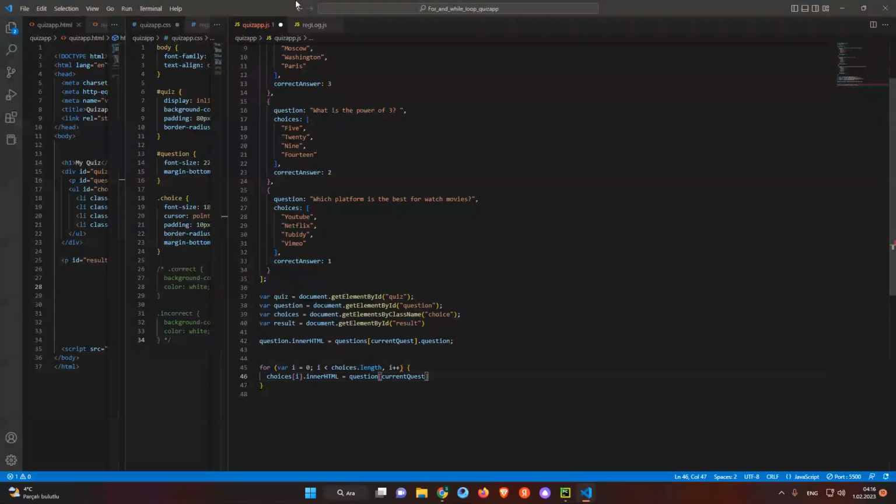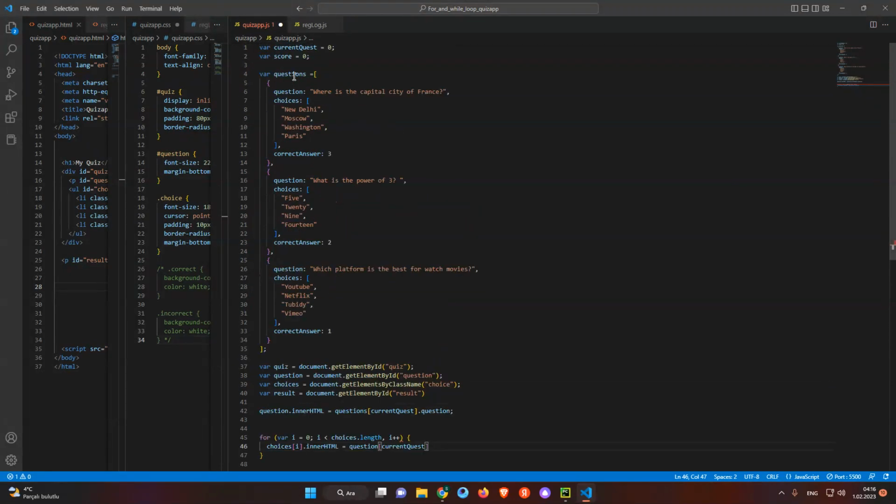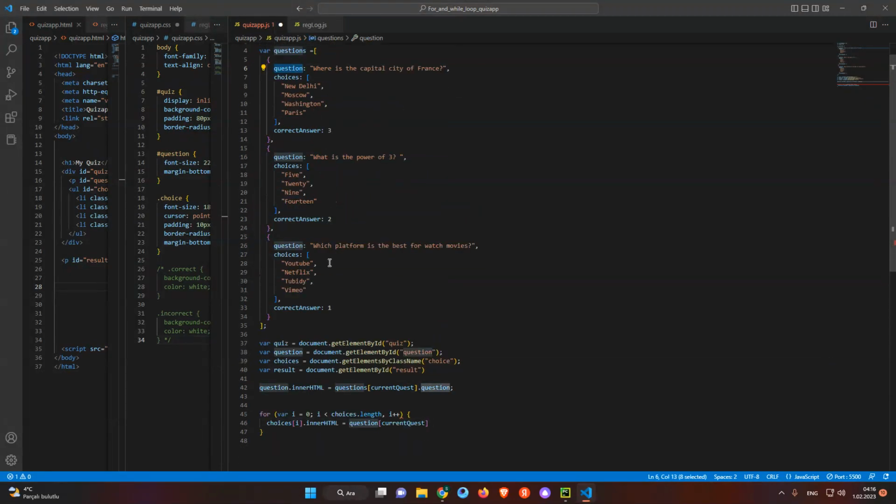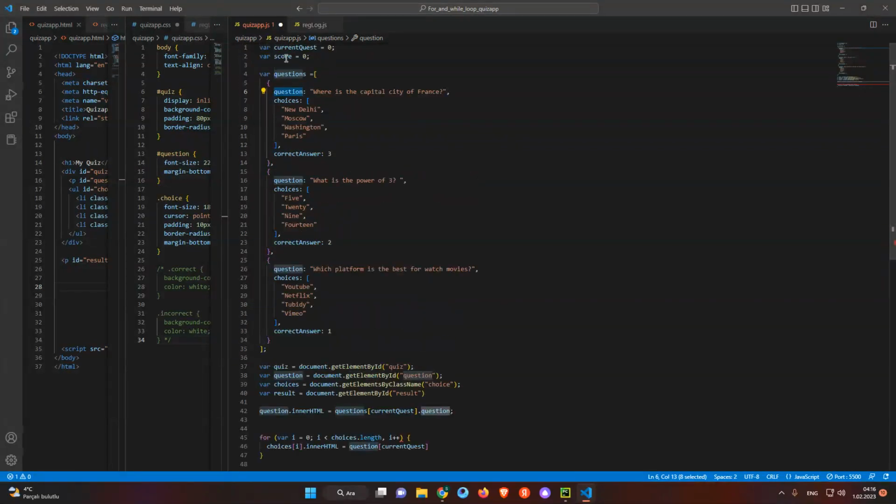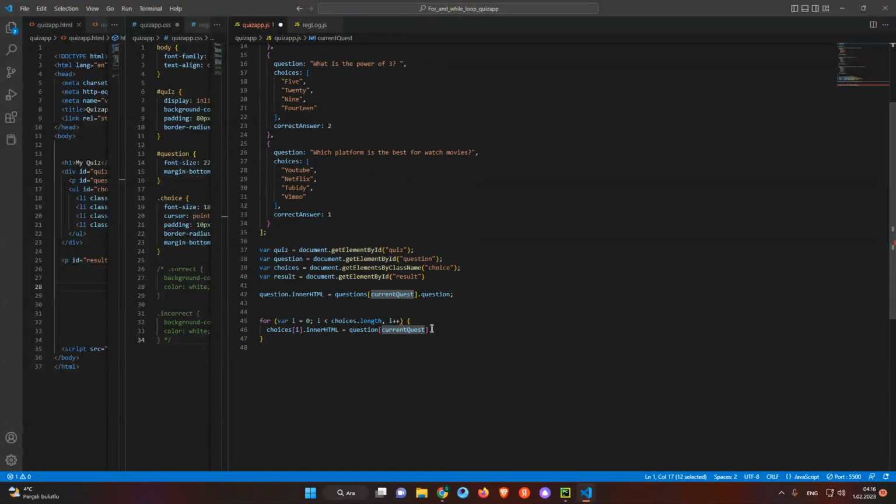In the question we have here questions and the question, right? Current question is also 0 in this case, the value of the current question. It will be like 3, so it will increase with the value.